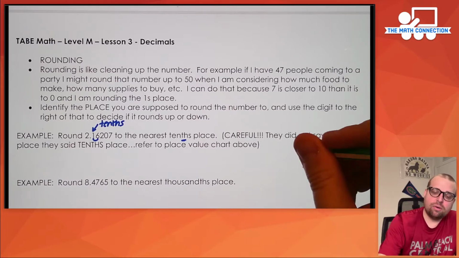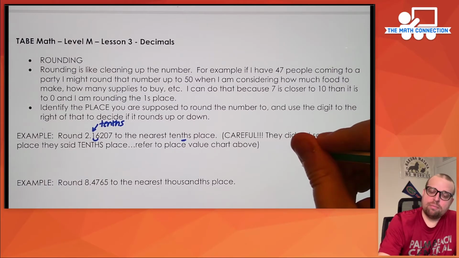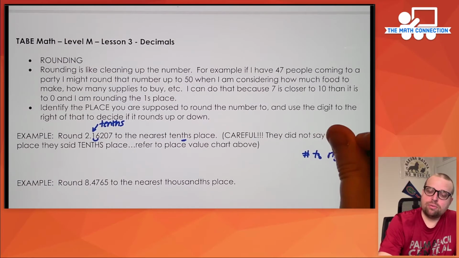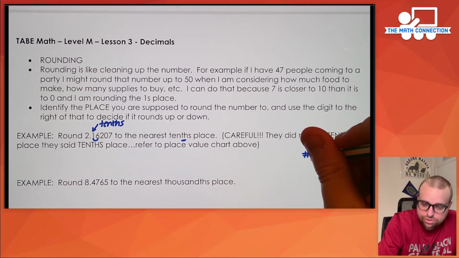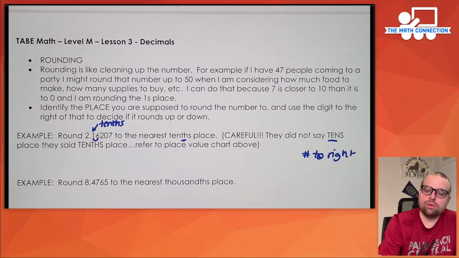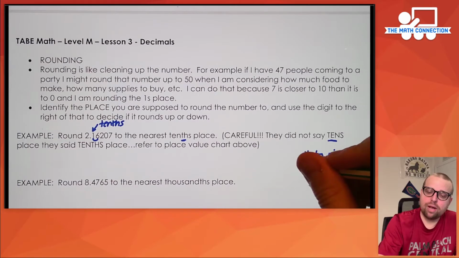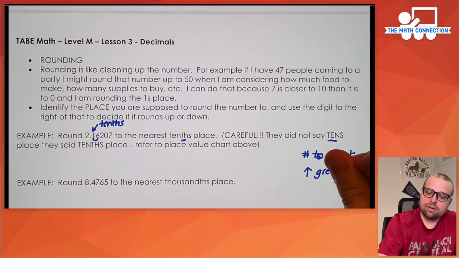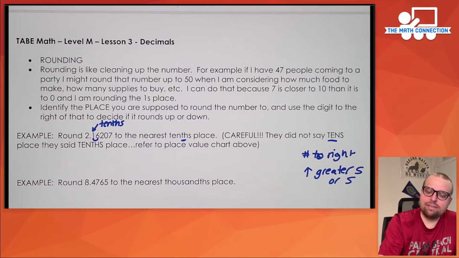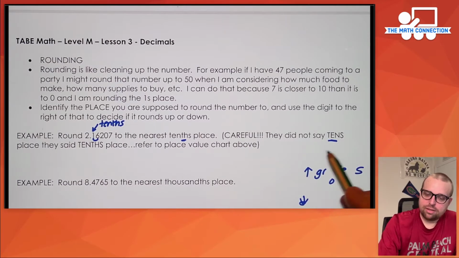Okay? So if the number to the right, is that even English? To the right, there we go. Well, sort of. It's still a little scribbly, but you're listening to what I'm saying, hopefully. The number to the right, if it is greater than 5, or exactly 5, you go up. If it is less, what am I even writing here? This is just crazy. Let me just erase all of this and write like a normal person.